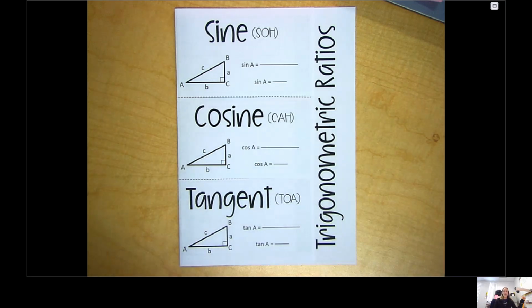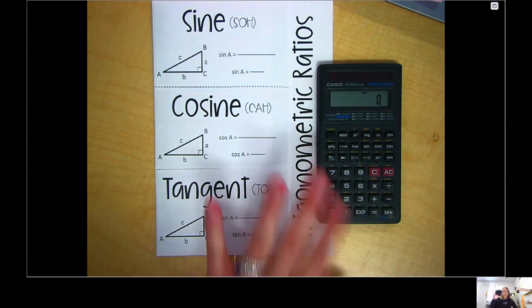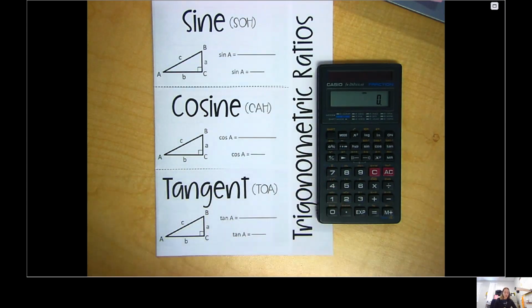So we're definitely going to need a calculator today. If you don't have one, you're going to need one. And it has to have multifunction. It can't just be a four-function one. You can't use your phone, but it has to be off portrait mode if you're going to use it.